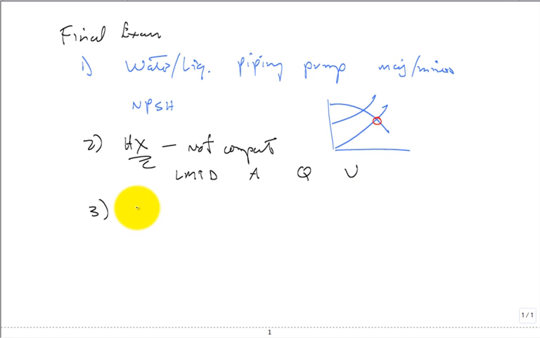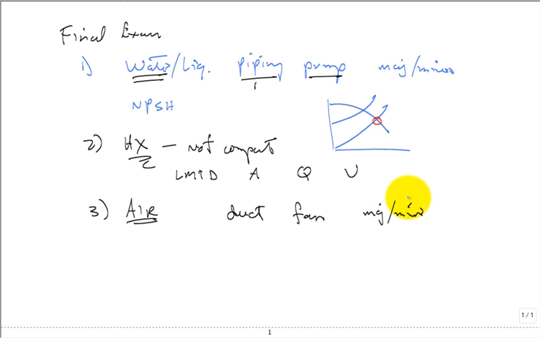Three, we talked about air systems, and I'm going to spend some more time on it. This is a water system, here's an air system. Instead of a pipe, what do we have? We have a duct. Instead of a pump, what do we have? We have a fan. And we still have losses. You still have major losses. You still have minor losses. You still have straight runs, and then you have fittings.